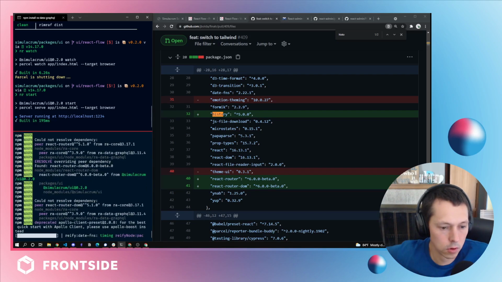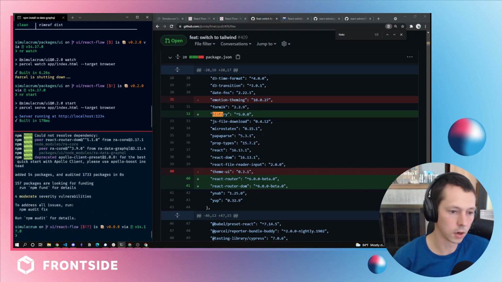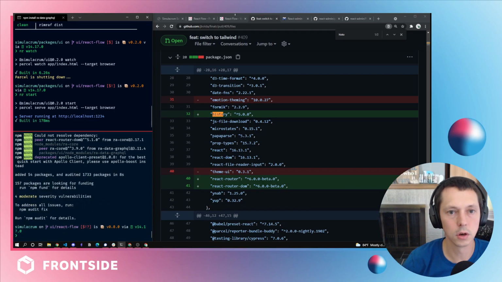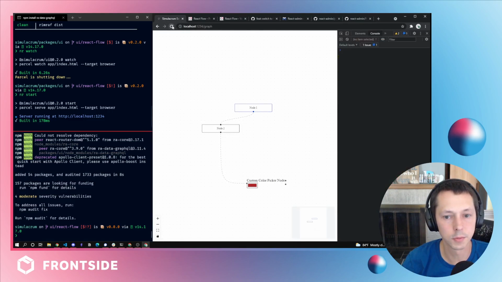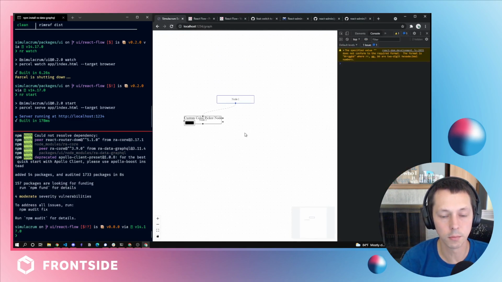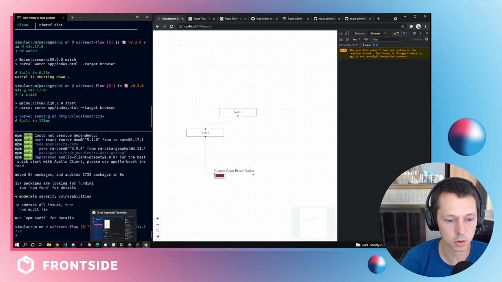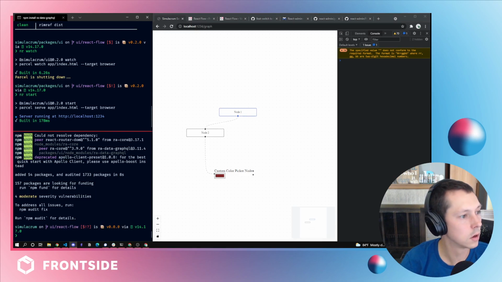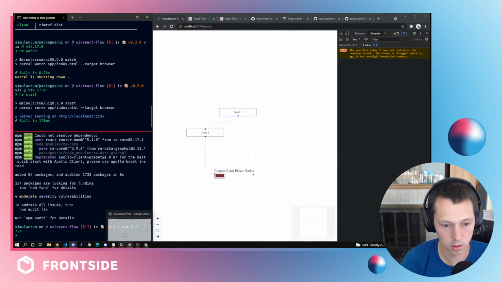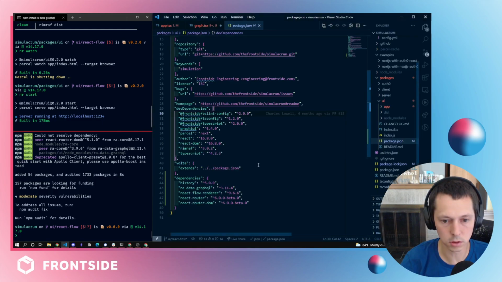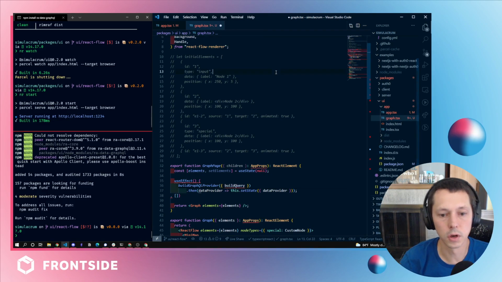So we've got a bunch of things going on here. I've got the newer version of React Router in here, but some of them are still using React Router 5. So it might end up meaning that we need to go to the old version. But I don't think that's necessarily going to cause us an issue here. But we shall find out.